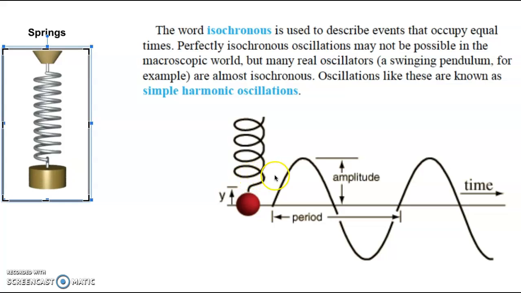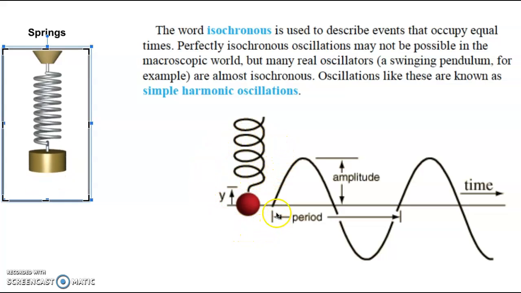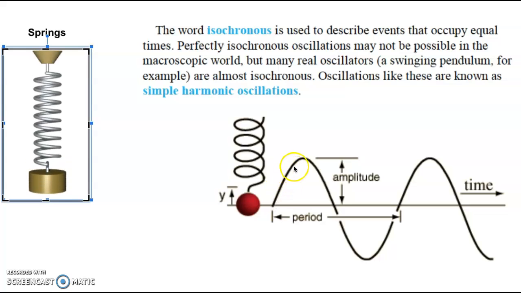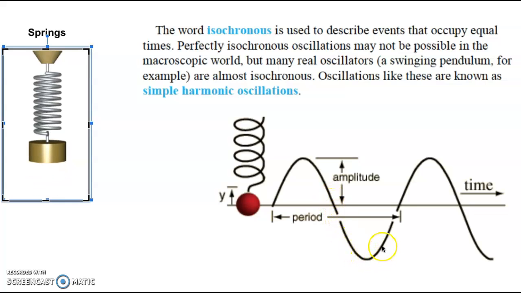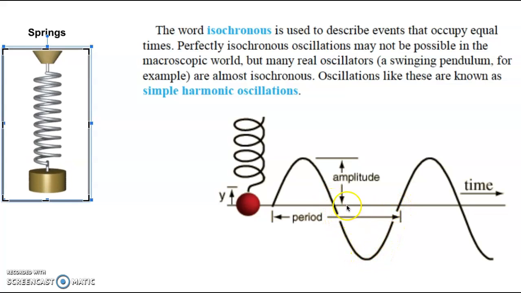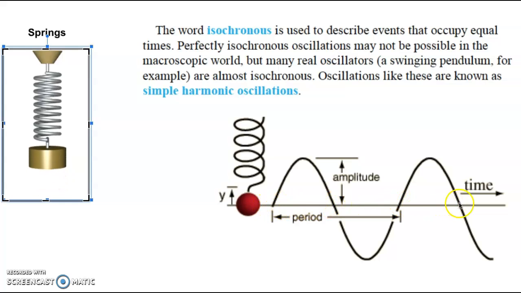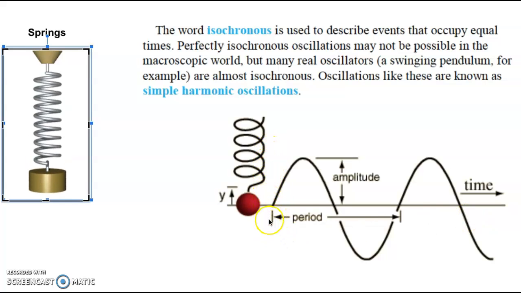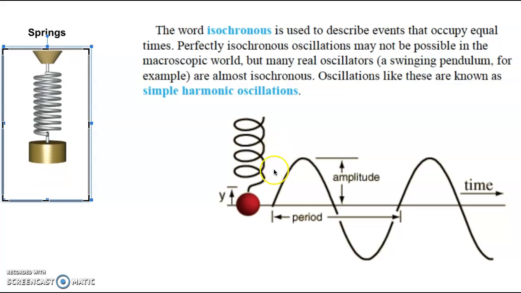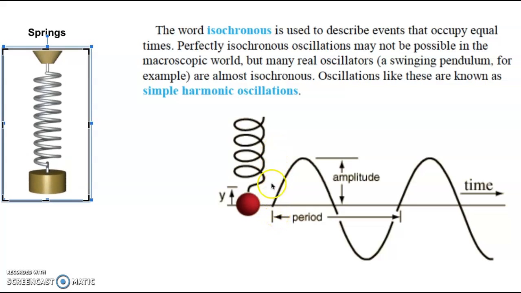Now let's have a look at how we represent that motion with something you might find familiar from your maths work. You can represent simple harmonic motion as a sine or cosine curve. We have a regular change, plus and minus, within the same period. Now this is a representation using time on your x-axis and displacement on your y-axis. And this is pretty much how we represent simple harmonic motion.